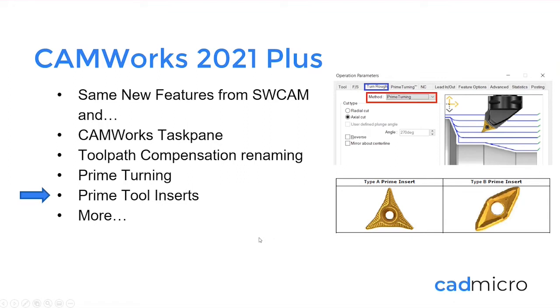Also, with all of the toolpath options, you do also have all of the inserts, the new inserts, directly from Sandvik. So you can also download any of the Sandvik turning inserts from their website. So if they do add any new ones down the road, we can also import those. But they do have, I think, 85 different inserts available, both the A and the B insert versions. So A would be for more of a finishing tool path, and then the B would be for the roughing. So all of those are imported into our tool library inside of CAMWorks as well.